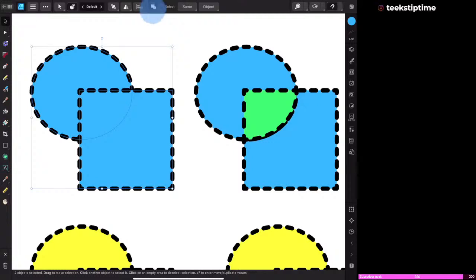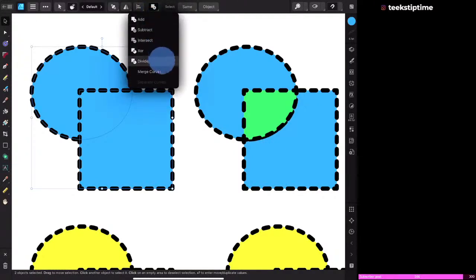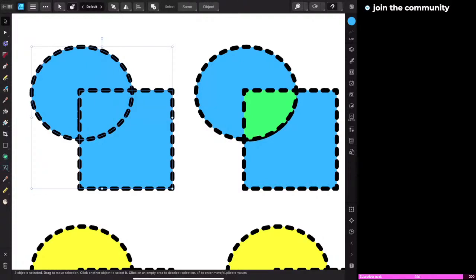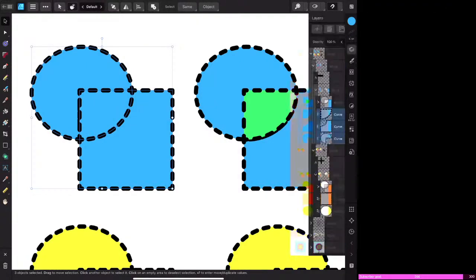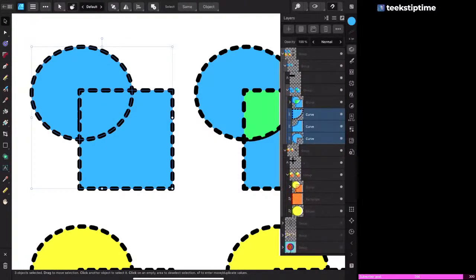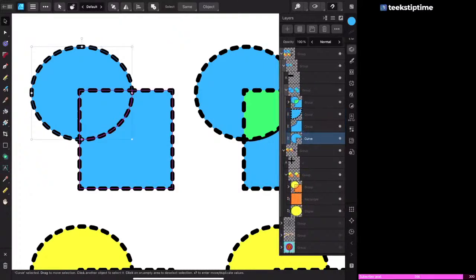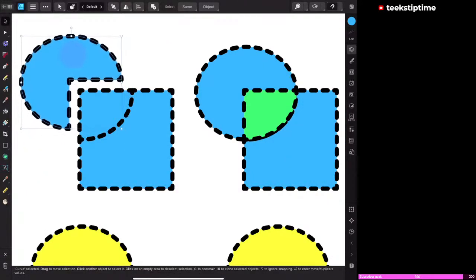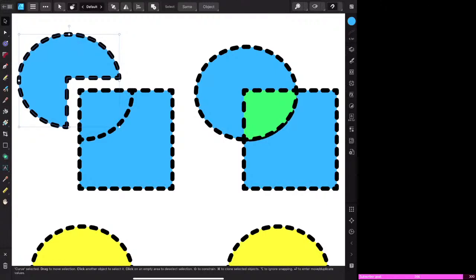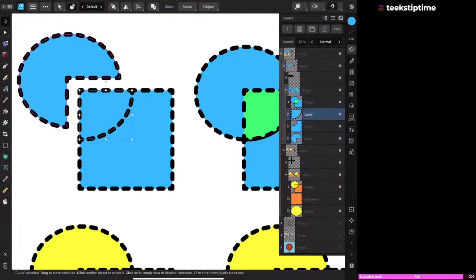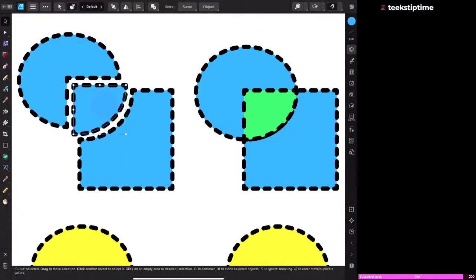And the other option is divide. What divide will do is give you all three pieces. So I'll show you that now. See, there's all three pieces in the layers, but you will literally have this piece. Let's drag that up so you can see it. That middle piece and the bottom piece.